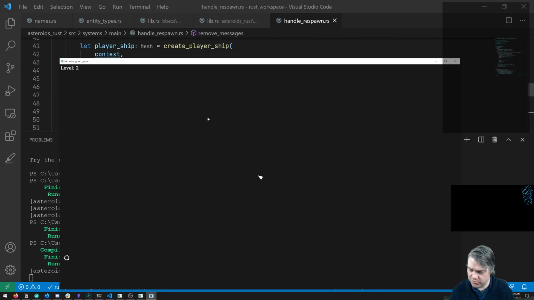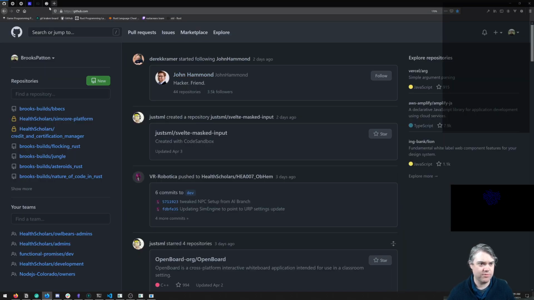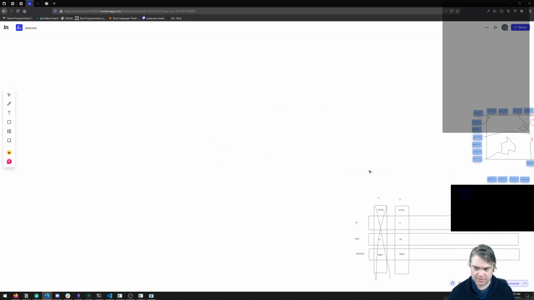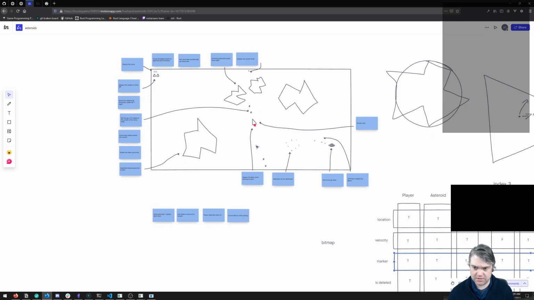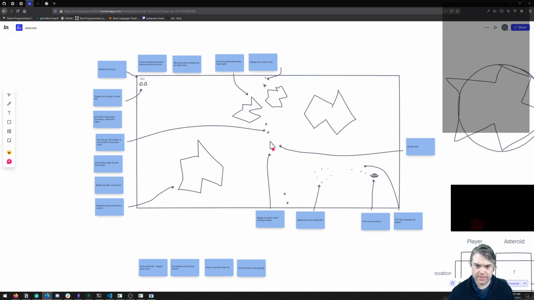But what would be next? Let's actually go look at our design document, see what features we're missing from this. We've not looked at this in a long time. Here it is. All right, so display the current level. We are doing it. We may not be doing it exactly like that, but we've got that.